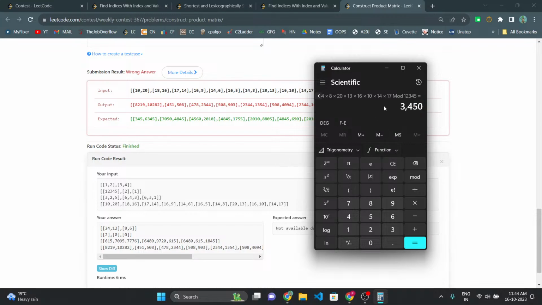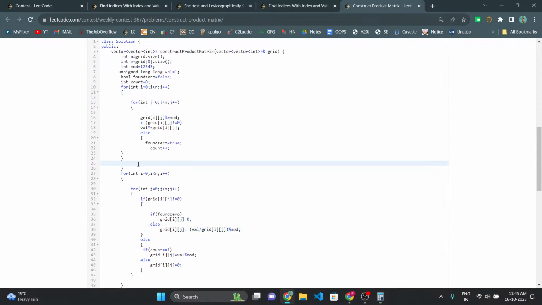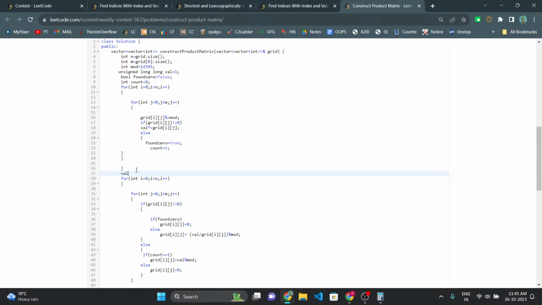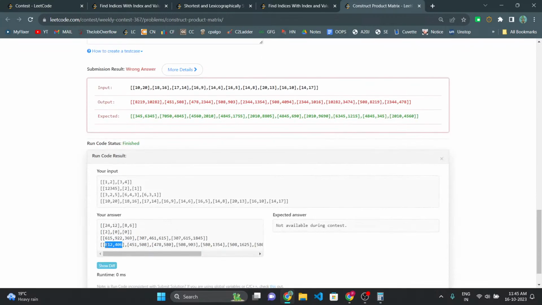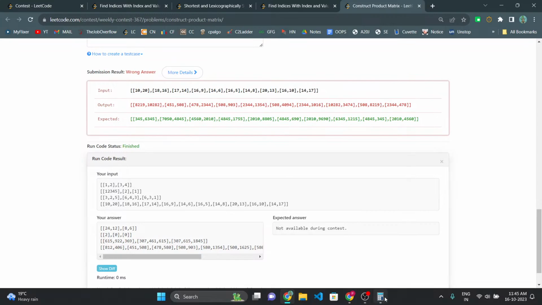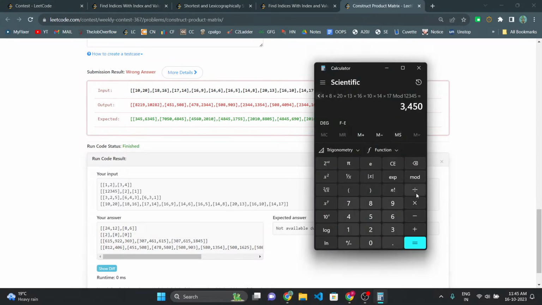Right, right. So, expected. Maybe I need to do a mod here also. Divided by 20, 17.25, 3, 4, 5, 0.